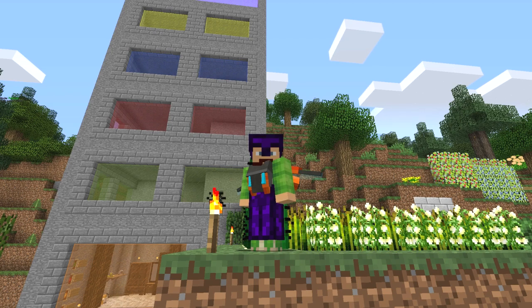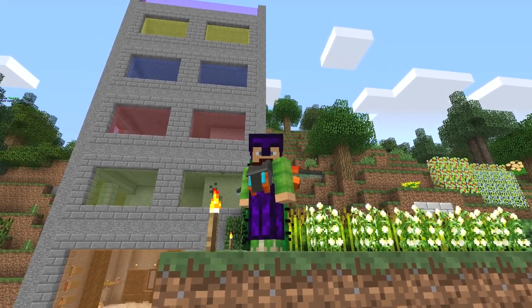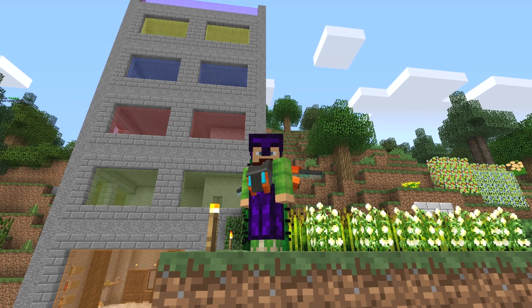We've coloured up our entire building with the roof, the magenta roof, the yellow floor, which I think is going to be our office, the blue floor, which will probably be our bedroom, I would say. Our red floor will be our living room, and the bottom floor will be our kitchen, or maybe the other way around, I don't know, I'll see. And then the basement area has our orange glass as well, where the dogs and the animals are.